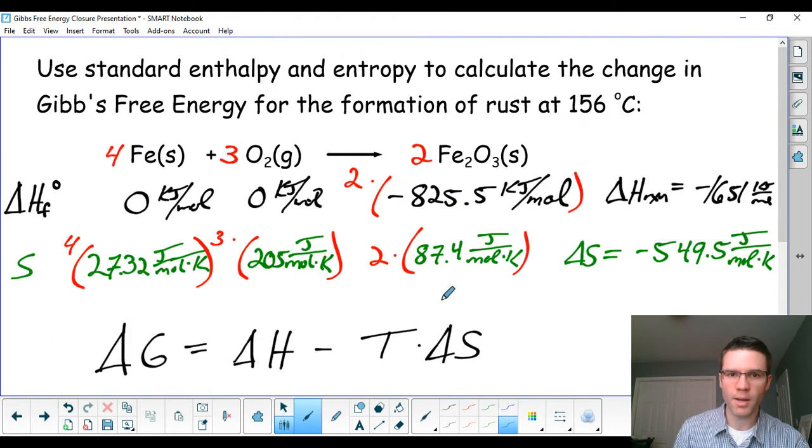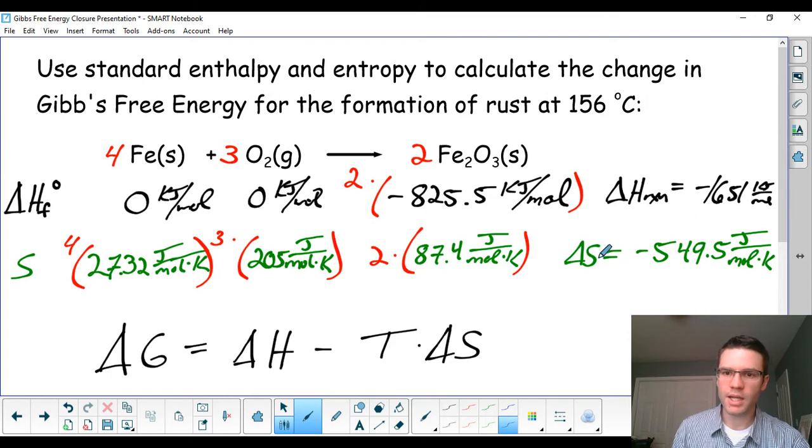So if you walk through this problem, we would look up all these values, the enthalpy values. These are the standard enthalpies of formation for all of these compounds. I'd look up the entropy values for all the compounds. They're in joules per mole, and we're in kilojoules per mole for our enthalpy. And then with our balanced equation, we'd multiply everything by the correct number of moles, sum of the products minus sum of the reactants, and we get our enthalpy change for the reaction. This would be an exothermic chemical reaction.